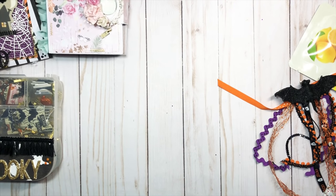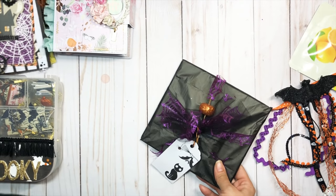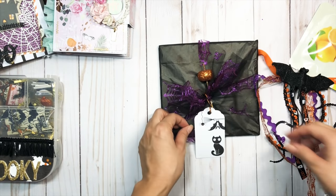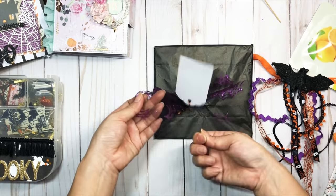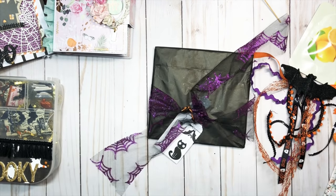All right, I'm gonna open this little package here. Gold balls everywhere. Okay. She wrapped it with some beautiful tulle. Oh, and she has this cute little pumpkin pick. How cute is this? And this little Halloween tag.